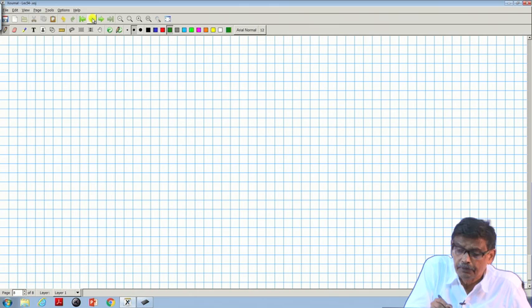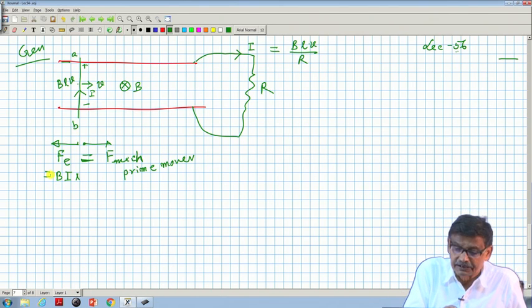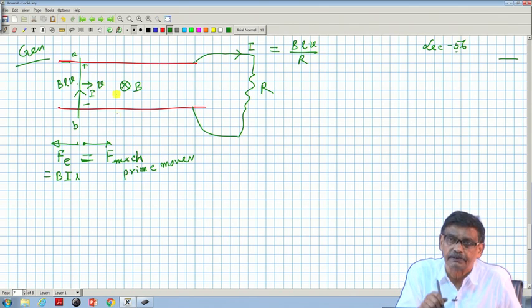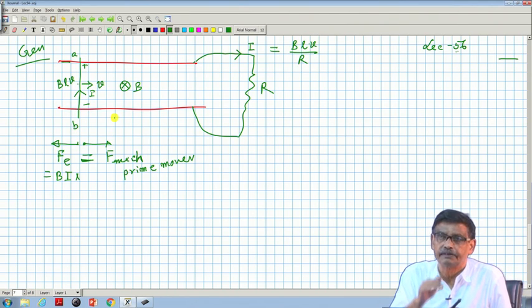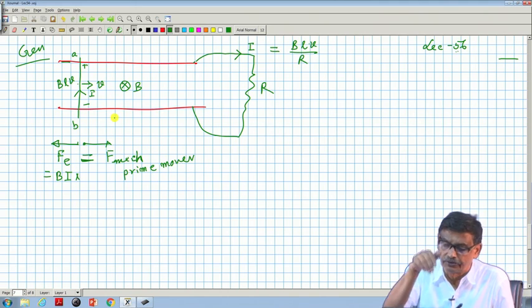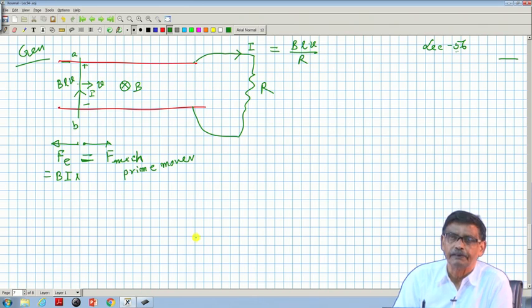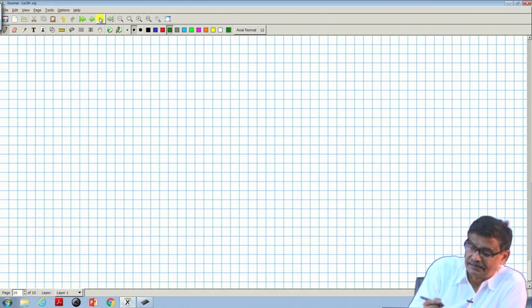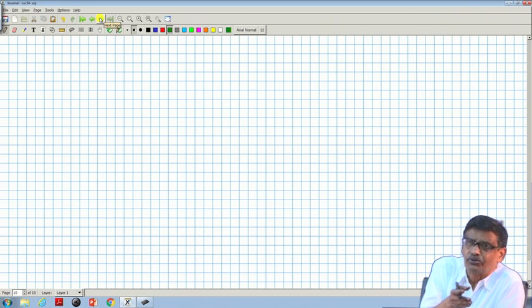Now, in this type of generator, as you can see, this conductor moves from left to right, and lines of force are into the paper. The conductor never sees a reversal of field, that is, it will always cut lines of force from north to south and give you force. Let us see another generator to make things clear. DC can be generated, because that was so impractical.